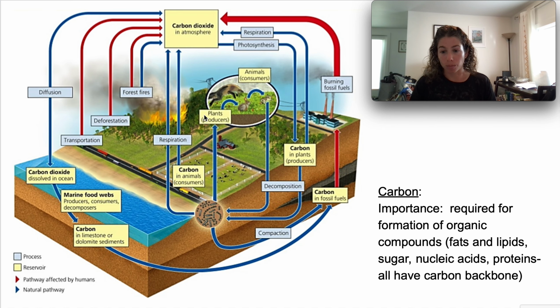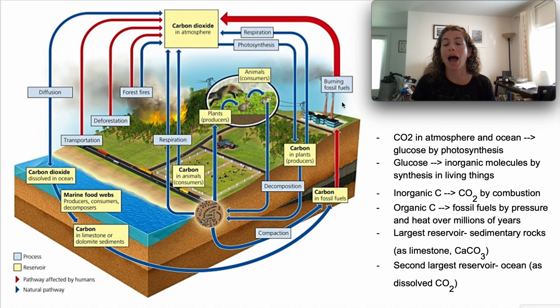So the carbon cycle, why it's important. It's important because it is the backbone of all organic life. That's it. And there's the introduction to the cycle. So how carbon moves: carbon dioxide is found in the atmosphere and the ocean, and it is converted to glucose through photosynthesis by our autotrophs, by our plants and algae. So we can see that happening. It diffuses maybe from the atmosphere into the ocean, and then carbon dioxide is converted into glucose in the ocean by photosynthesizers, and also on land by plant producers.